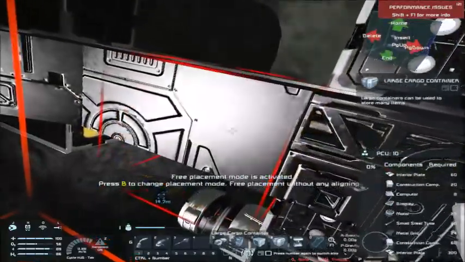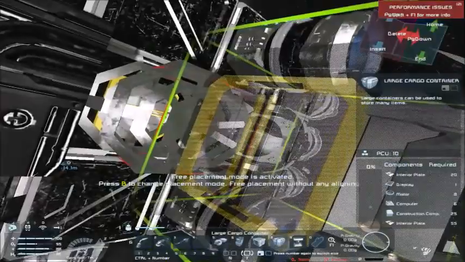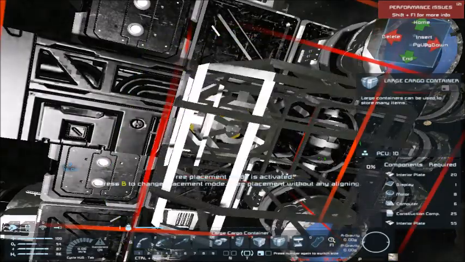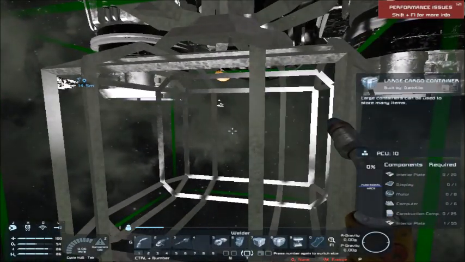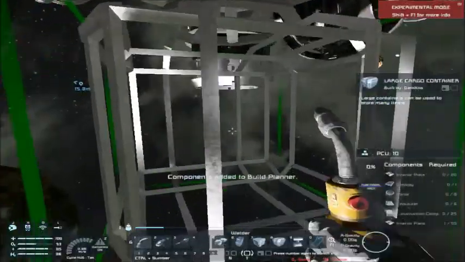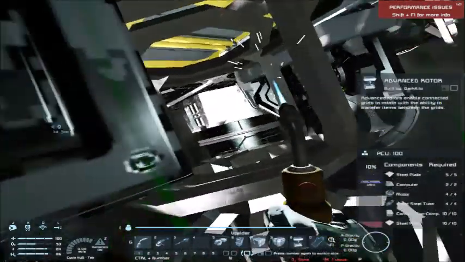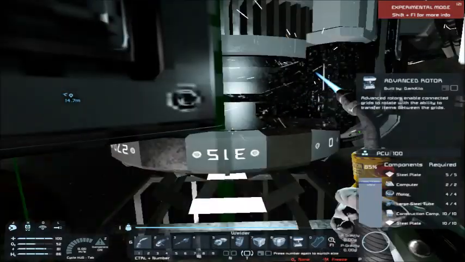Now, large cargo itself, as you can see on the right hand side, I need 24 grids to build a large grid cargo. But if I go to small grid cargo and make sure it is placed, 1, 2, 3, I don't need any large grid components in this construction. But at the same time, I do have the same cargo capacity as this small large grid cargo. Depending, because it's not powered or not completely welded up.